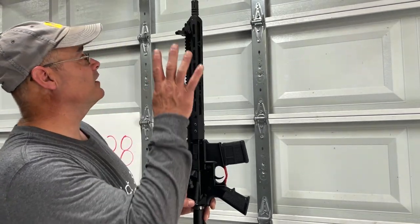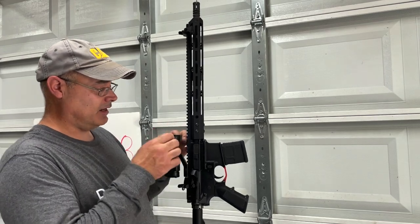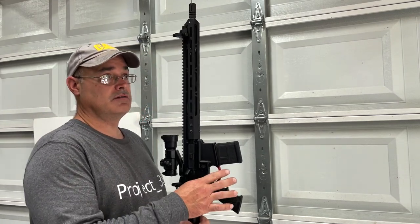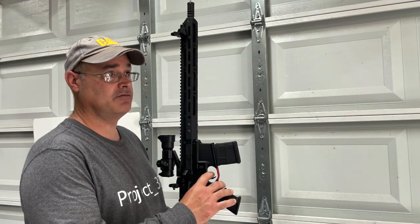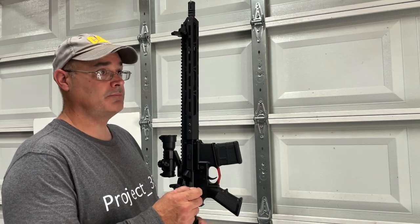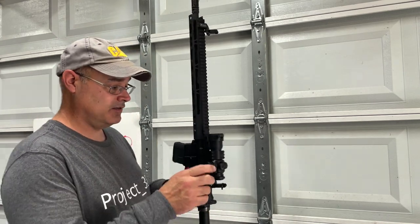I'm not going to mask anything off on mine because it doesn't need it. I want the outside of my dust covers to be camo also. Later on, I will pop these covers off and hit the underside of them where it doesn't show. And this is a red anodized bottom plate for your finger well. It's enhanced a little bit better for gloved hands and stuff like this. I know that's anodized. I'm still painting over that. I knew when I bought it to put on there that I would be painting it. Red doesn't make any difference to me. I'll be hitting my sights, getting both sides of this.